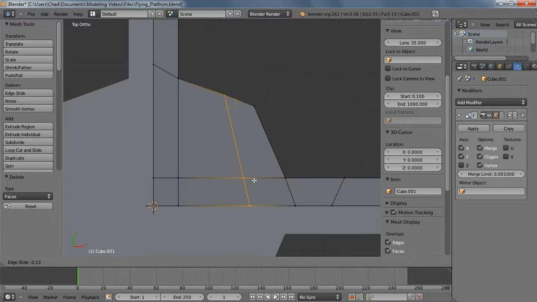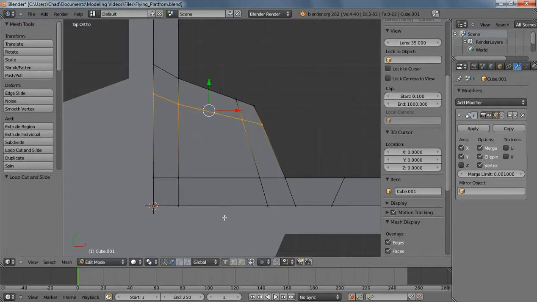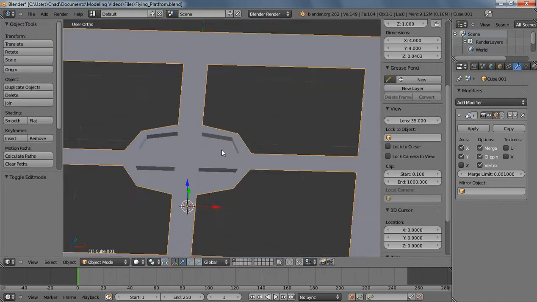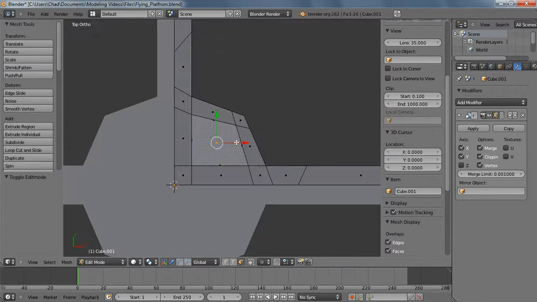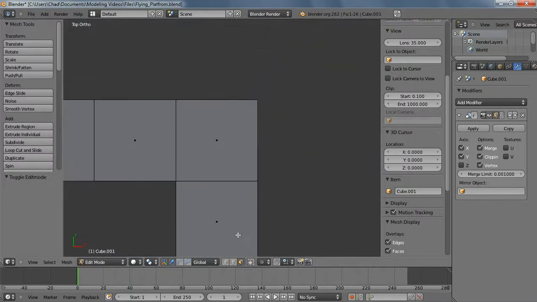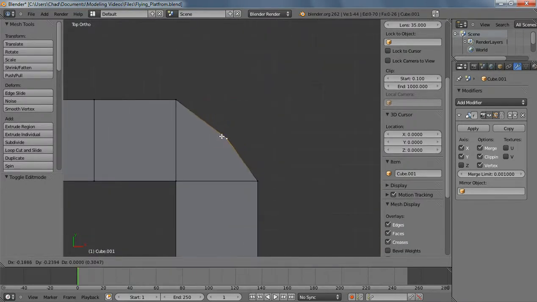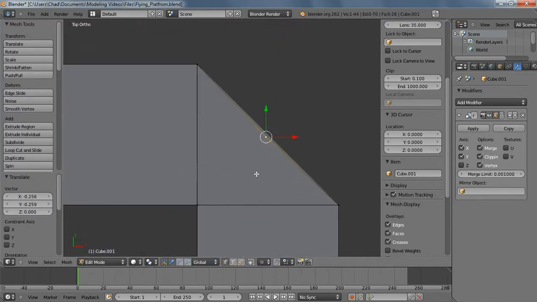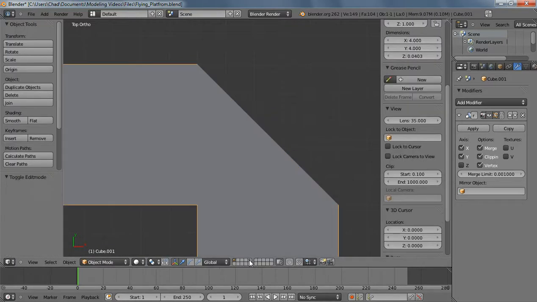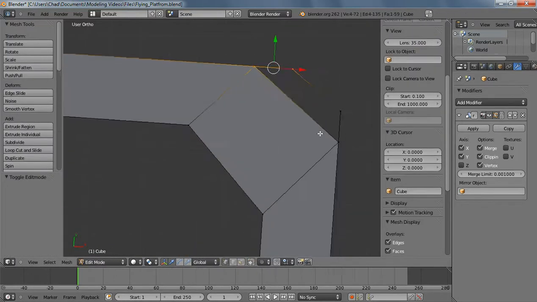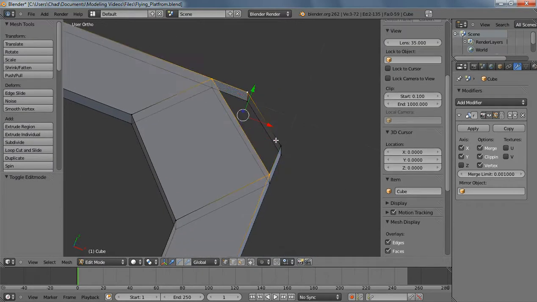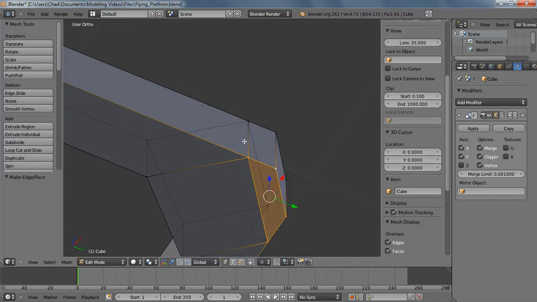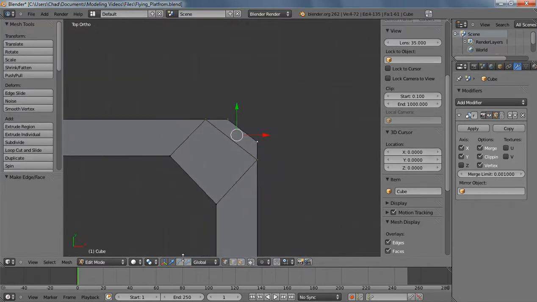So in here, let's add a couple edge loops, and then we'll take this face and extrude it down a little bit. Get these indents going. I don't like the squareness of it, so either you can bring it in like that, or, on the other one I did, there's this bevel out right here, so it's a square and then beveled out.